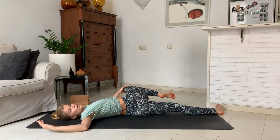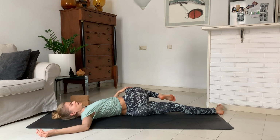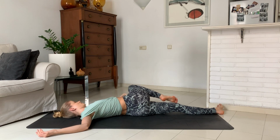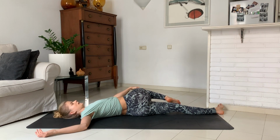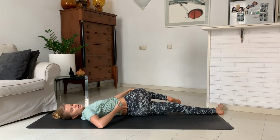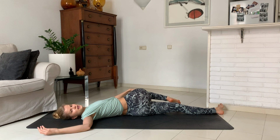And if it doesn't go all the way down onto the floor, do not worry. Try focusing here on the right shoulder being grounded. And of course, if you want the support, you can use the blocks and bring them underneath the right knee. So your knee can rest and the hip can relax a little bit more. So here, just noticing a gentle twist through your spine and observe where do you feel the points of tension, of discomfort, and breathe into that space there.